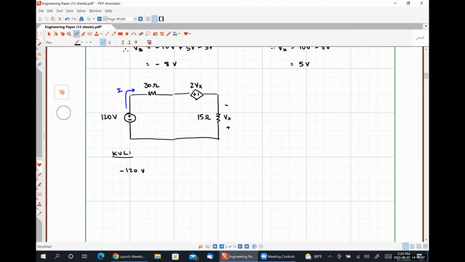So I would like for one of you all to tell me whether you believe the voltage drop over the 30 ohm resistor, which I'm going to call V30, is positive polarity terminal on the left or positive polarity terminal on the right. You cannot get this wrong. Literally just choose left or right.